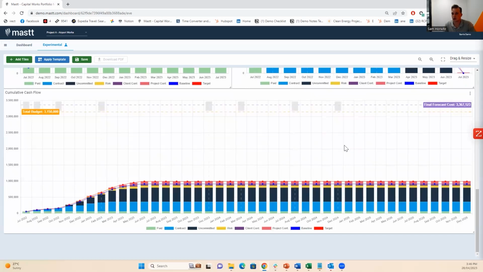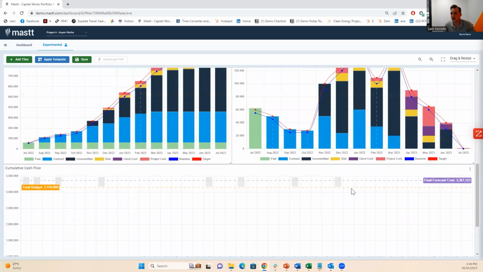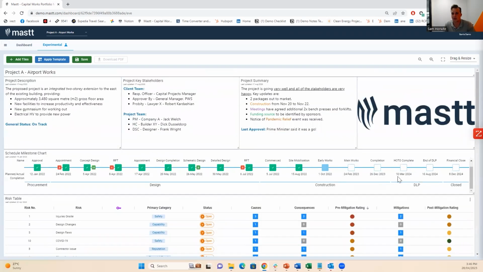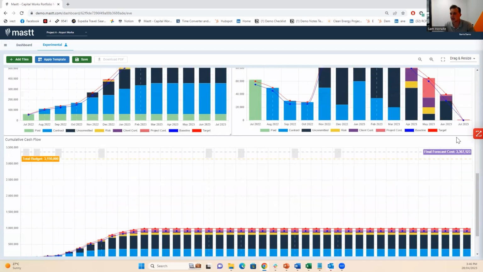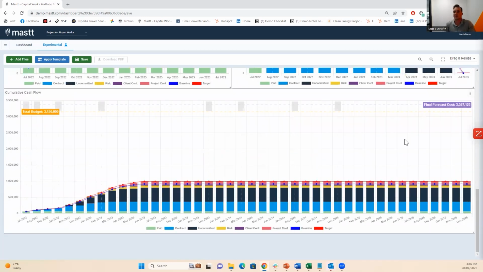Now for our total life cycle cash flow. So let's go back up to the project schedule that we did. And what we can see up here is that our project starts on January 12th, 2022, and we finish in December 8th, 2024. So let's go and set up that time frame. And the beauty about these new cash flows is we can overlay schedule on top of your cash flow, and then we can track spend on that. So what that does is, obviously we'd expect our spend to be a bit higher as the construction starts, and we can make sure that the project is following exactly how we think it's going to come together.